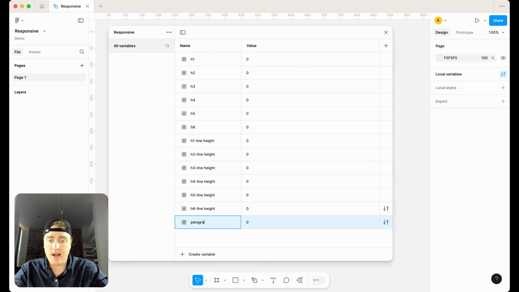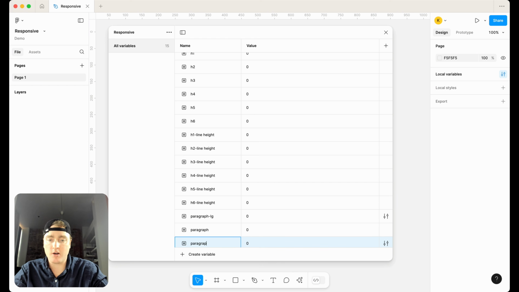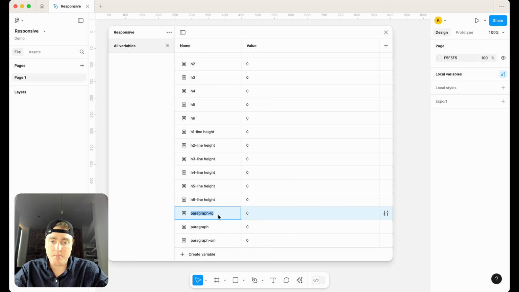So we might have a paragraph large, a paragraph, like your basic paragraph size, and maybe a paragraph small that might be used for something like captions. And then we're going to do the exact same thing as we did with our H tags.